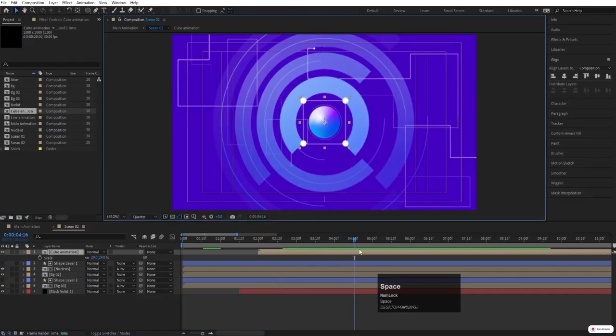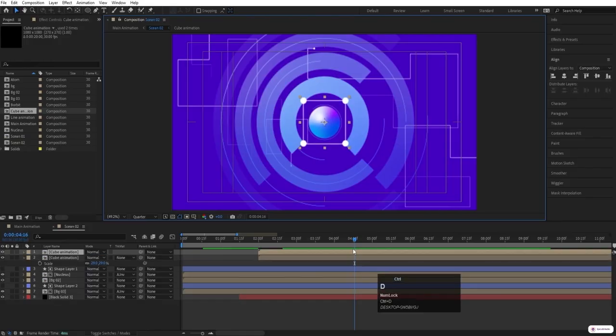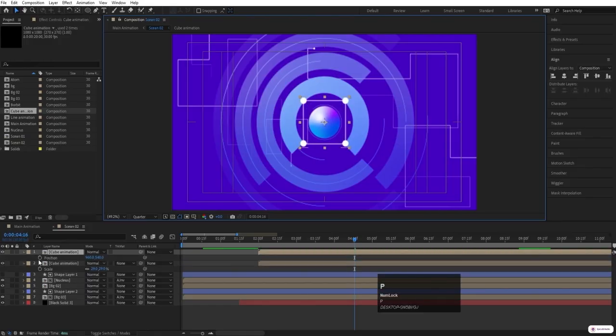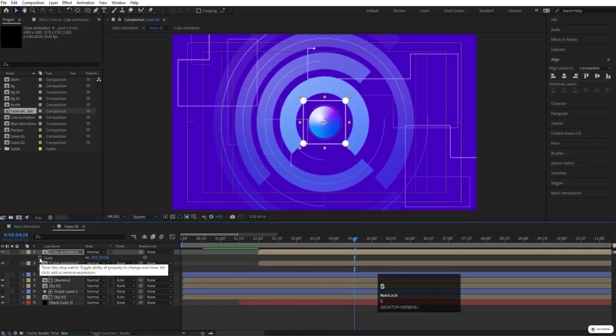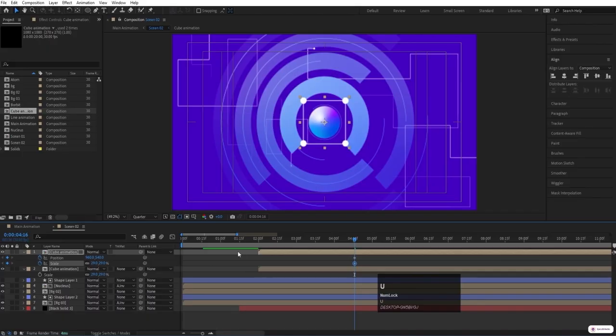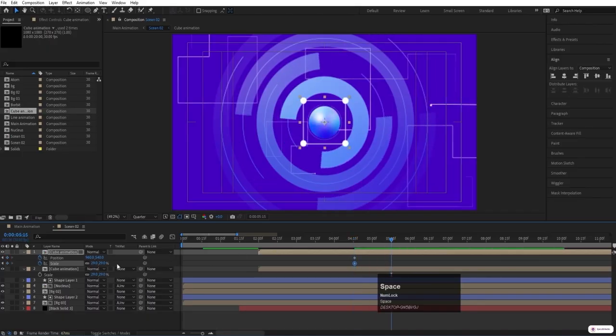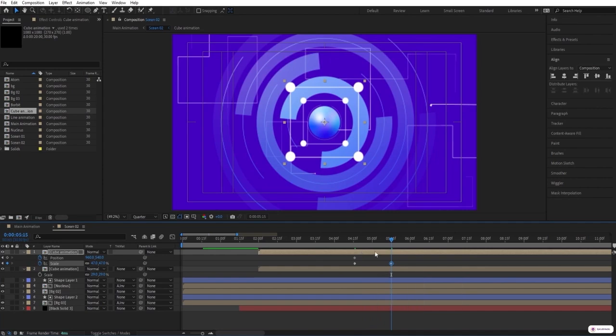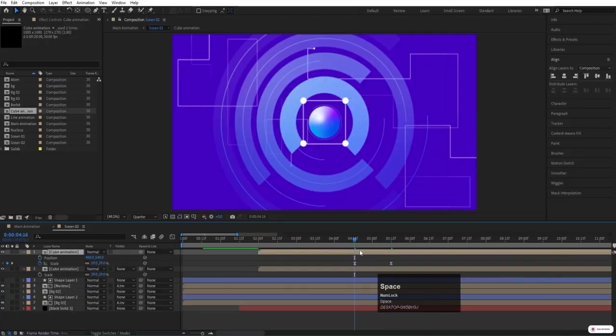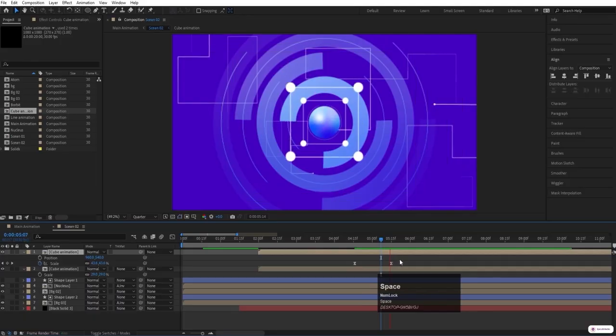We'll get something like this, and after this portion I'll hit Ctrl D, press P for position, create one keyframe, press S for the scaling option, create another keyframe and hit U. Go a few frames forward. Let's increase the size of this to somewhere around like this over here and select those keyframes and we are going to hit F9. I don't think we need the position keyframe, so let's close this, or you can select this and if you see we are getting something like that.